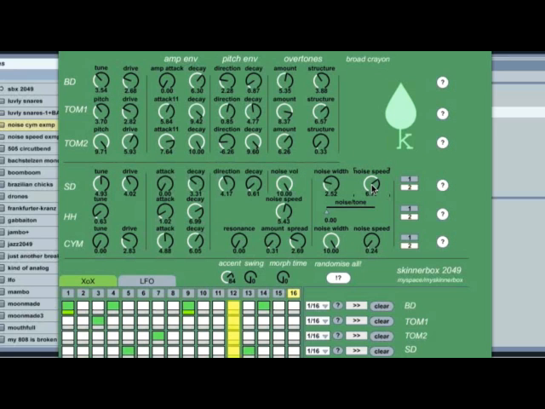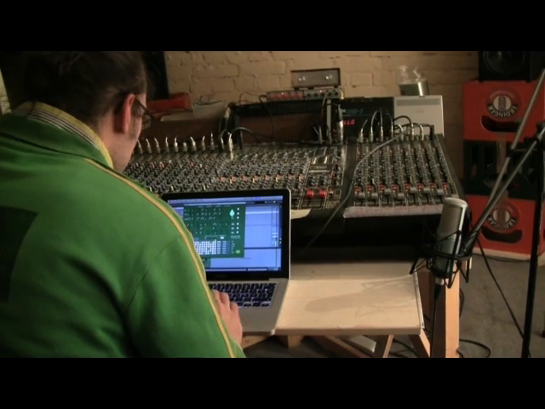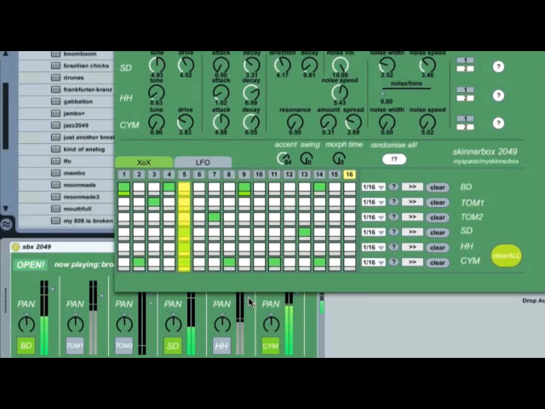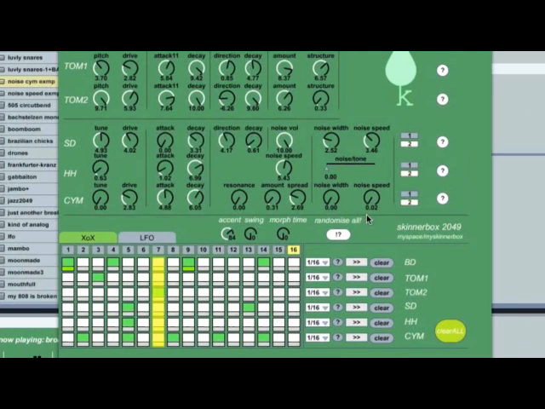Parameter is called noise speed, because this noise is not actually white noise, it's more or less random, but controlled random noise, which you can control here. Now I introduce you to the cymbal engine, which you can hear here, making a small, very not noisy sound at all. You have this noise speed parameter here, which speeds up the noise and makes this interesting fade possible.